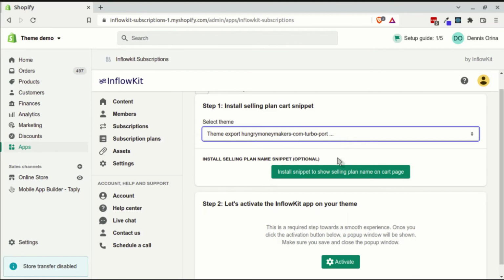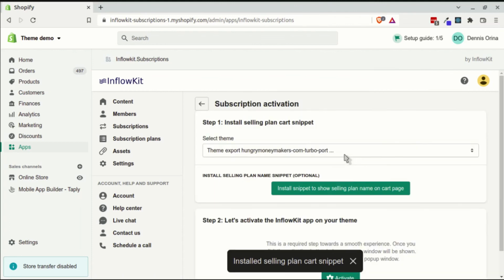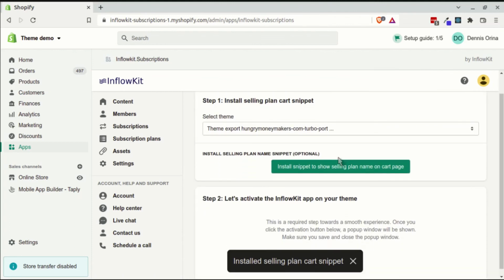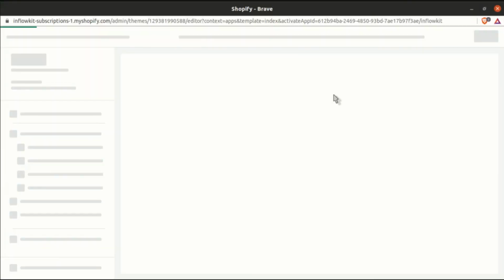Select your theme, make sure you do. Click install. This will automatically install the snippet on your legacy theme. After that, click activate, which will open another new browser window where you'll have to activate Inflowkit on your theme as well.